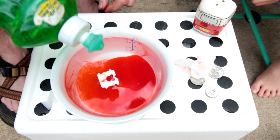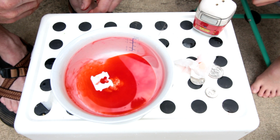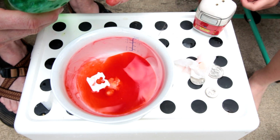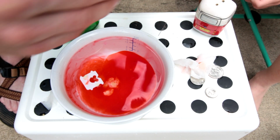Now, why do you think it's not working anymore? Because all the red food dye is at the bottom. No, probably because I'd already broken up the surface tension on the top with the soap. Remember how in the other experiments we were throwing out the soap every time? Mm-hmm. So, let's get rid of it. Whoa, it looks like I'm bleeding. Whoa.